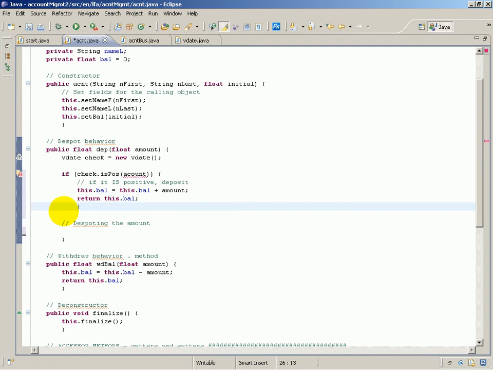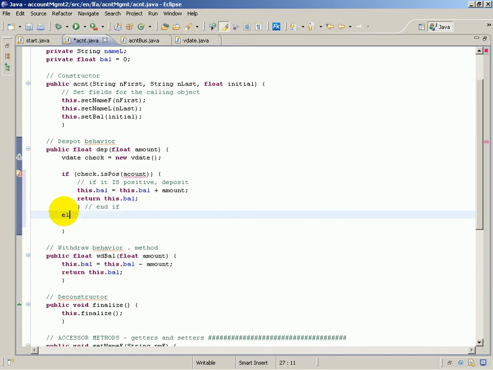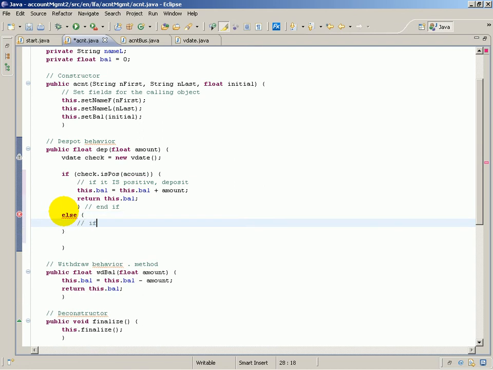Okay, so this is my end if. This is kind of garbage now. And then I have else. If the number is negative, sorry, this is not a count, I don't know where this came from. This is amount. So if the number is negative, then display an error.